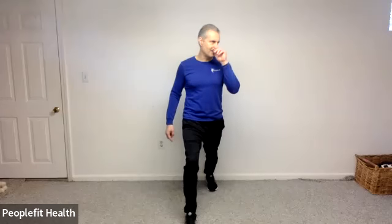Good. And let's hold it there until you hopefully feel a stretch in the front of this hip or the back of your calf. If you're getting a nice stretch in the front of that hip and you want to accentuate that stretch, squeeze this glute muscle and thrust that hip forward a little bit more, and you may even get a little bit more stretch in the front of that hip. Good stretch for posture because it allows you to be upright from your lower body.